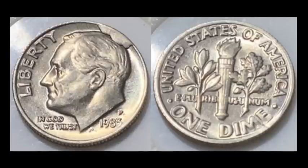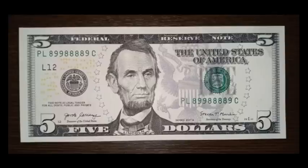This one here, $100 bill. So the seller ended up with a C-note as a result of this find. Very well done, by the way. I think the last few examples of the same very cud die break sold for like 30, 40 bucks. And cuds are kings right now in the error marketplace. They're just realizing a lot of money each and every single day.